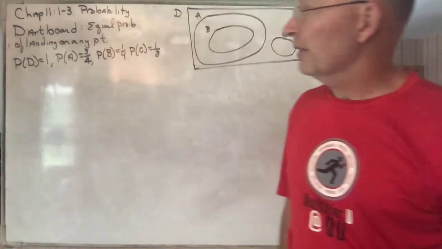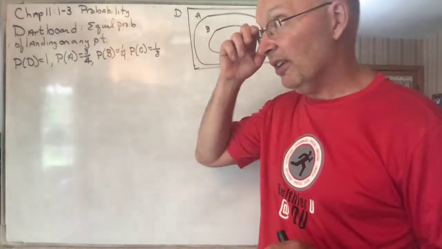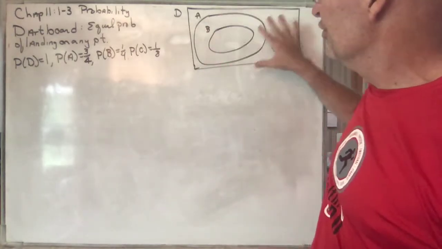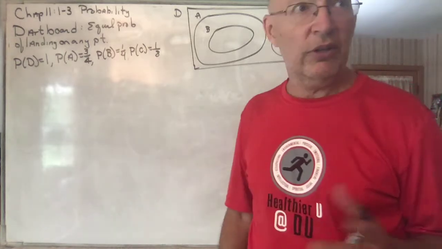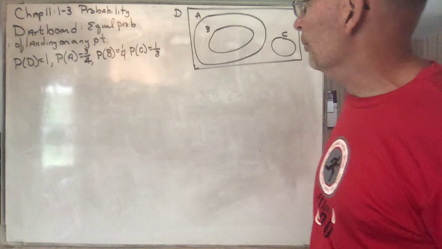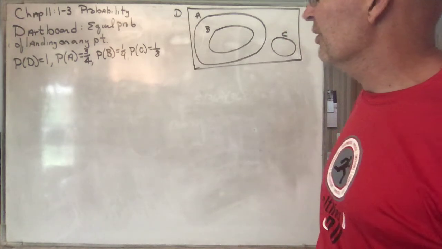Okay, we're going to try to explain probability with three different things. In the last lesson, I used a die. In this lesson, I'm going to use a dartboard, and in the third lesson, I'm going to use a spinner. So any of these things can be used to get the idea. We're not going to flip coins in this particular set of lessons, but that's the one that's used as well.